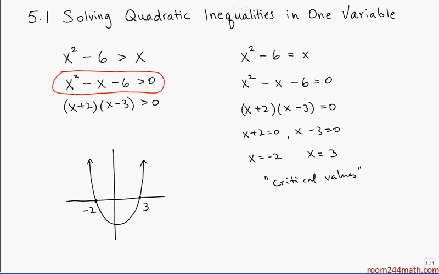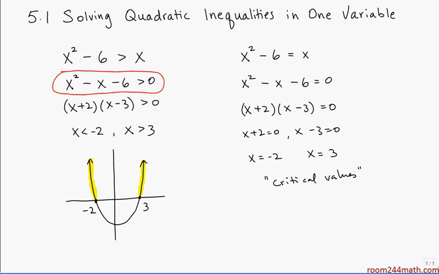Well, on the graph, the regions of the graph that correspond to y greater than 0 are the regions above the x-axis. So you've got this branch on the left here, and you've got this branch on the right here. So we have two separate areas of our graph where the y values are greater than 0. Now, how do we write this branch on the left? Well, the branch on the left corresponds to all the x values that are to the left of negative 2, in other words, all the x values less than negative 2. And the branch on the right corresponds to all the x values that are to the right of 3, in other words, greater than 3.